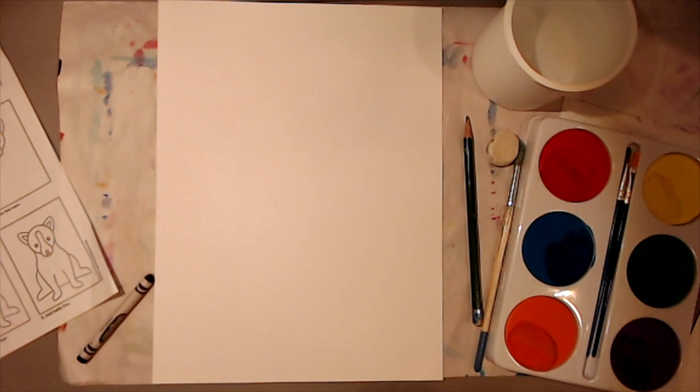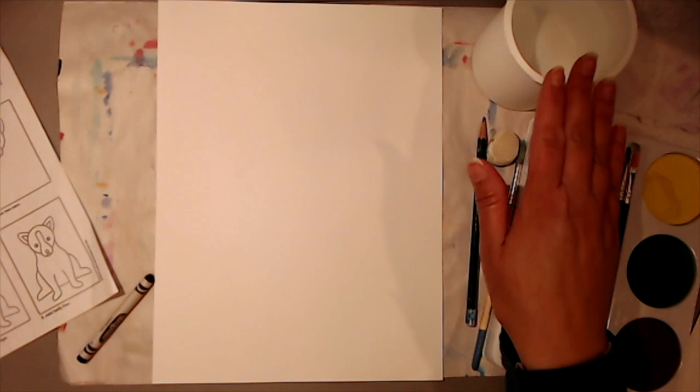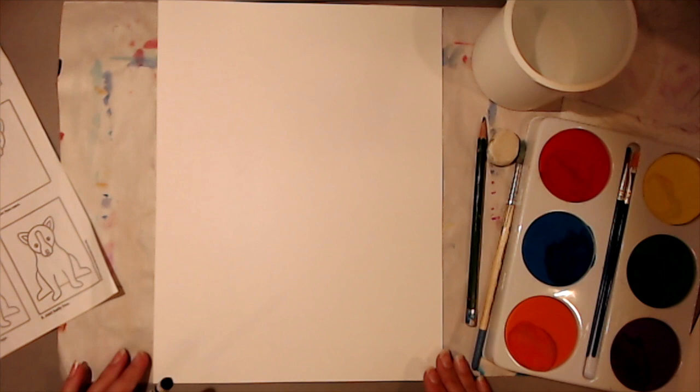For our Blue Dog today, you're going to need a pencil with an eraser or a crayon to draw your dog. You're going to need paint or markers to color him in. If you're using paint, you'll need a brush, water, and I like to have a paper towel handy for cleaning my brush. Are you ready? Let's get started on our Blue Dog.